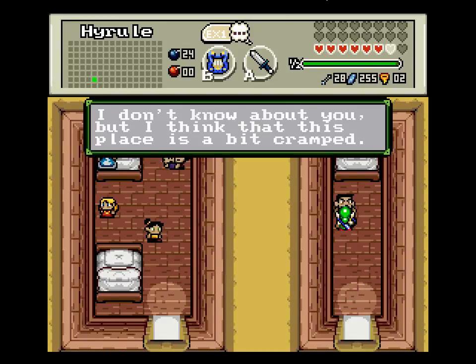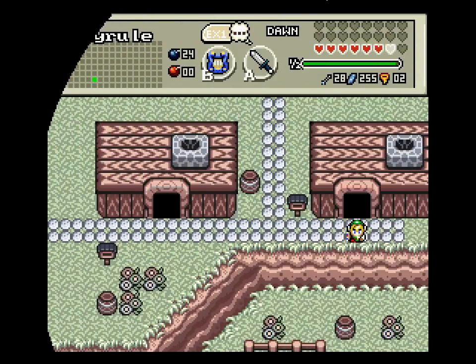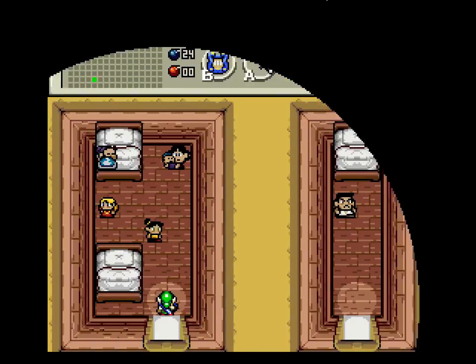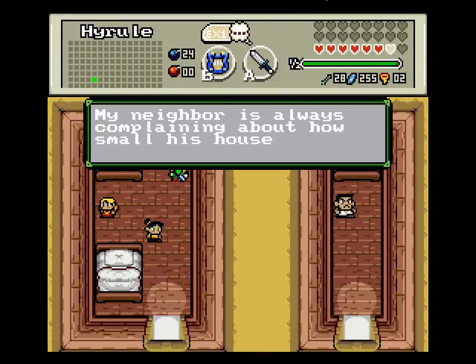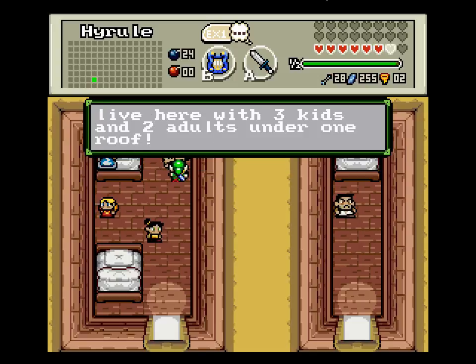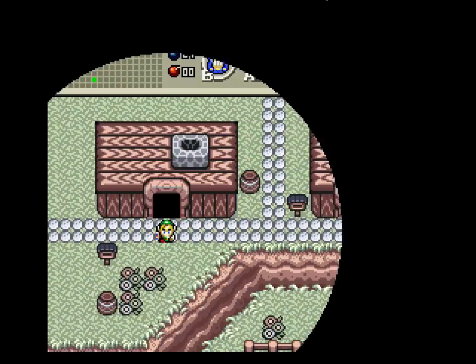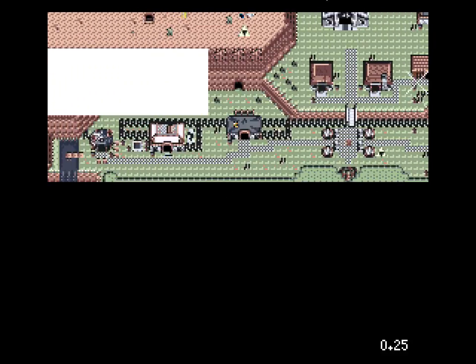I don't know about you, but I think this place is a bit cramped. Well, let's see what she says. My neighbor is always complaining about how small his house is. I'd like to see him try to live with 3 kids and 2 adults under one roof. I'm pretty sure it's a pain like anything else.